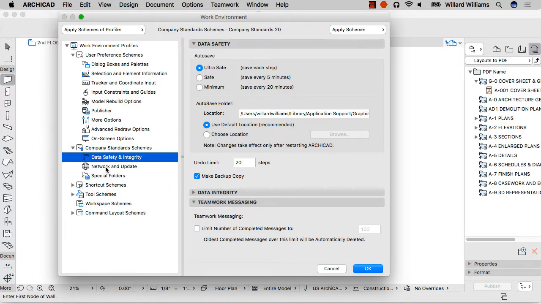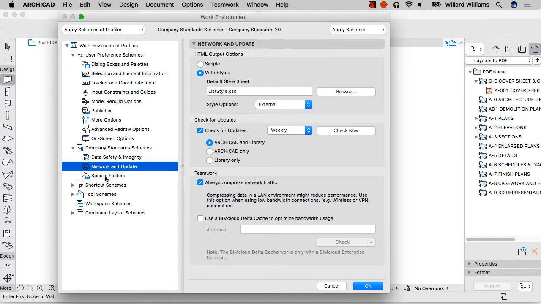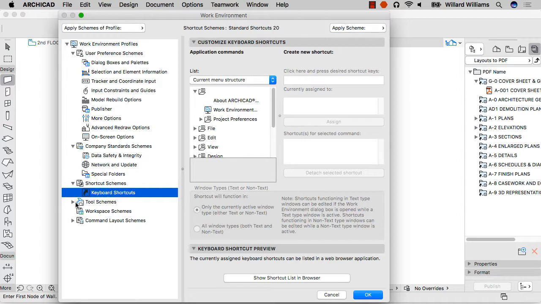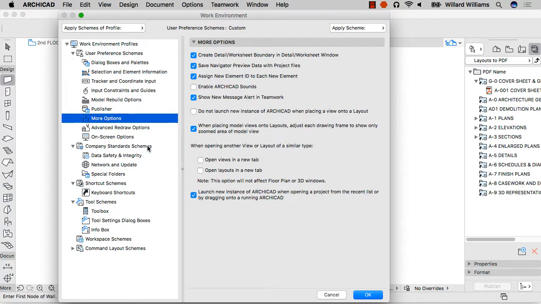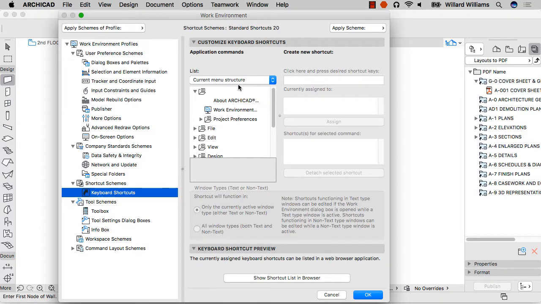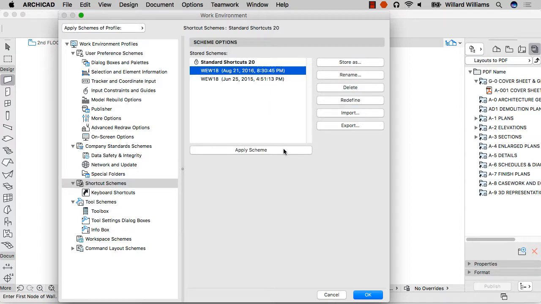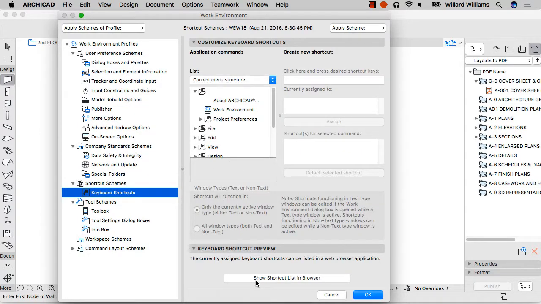And this is dealing with your updates. And so basically through all these, I adjust this and then I adjust this. And what I do with these shortcuts is I actually have one that I've kind of maintained and brought forward. So I'm just going to apply that. And shortcuts are interesting. So you can go in here and go into the shortcuts and go to shortcut list in browser, and it'll show you all your shortcuts and what those command keys are.